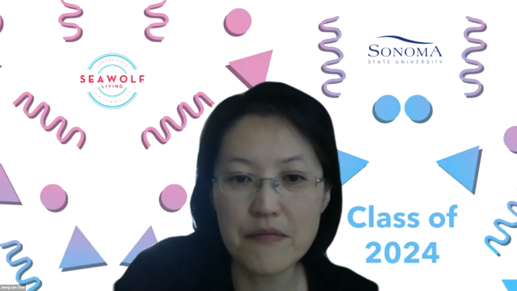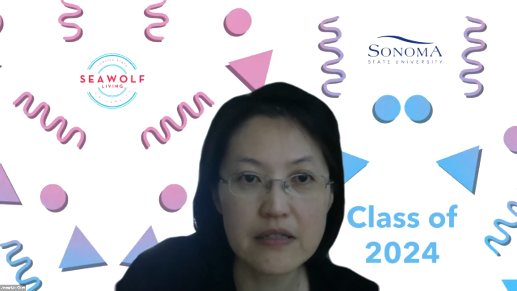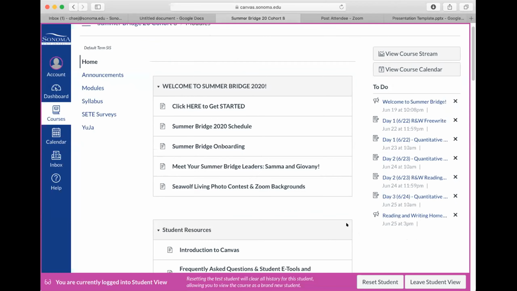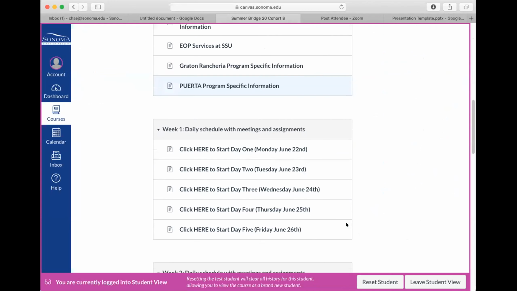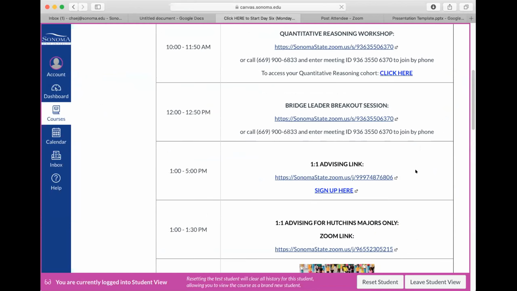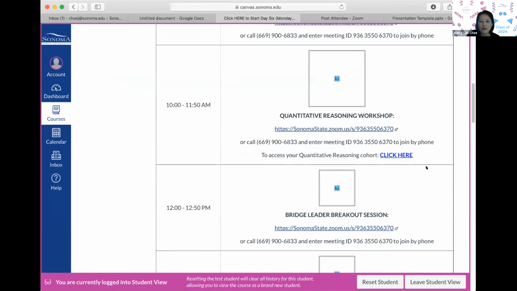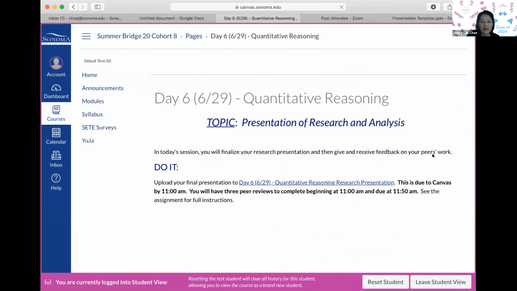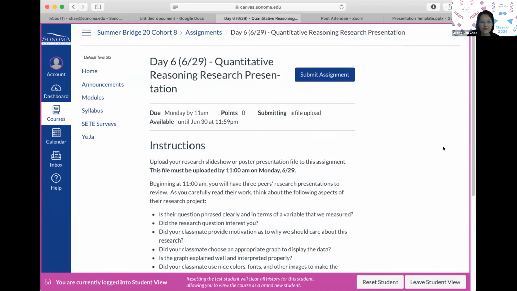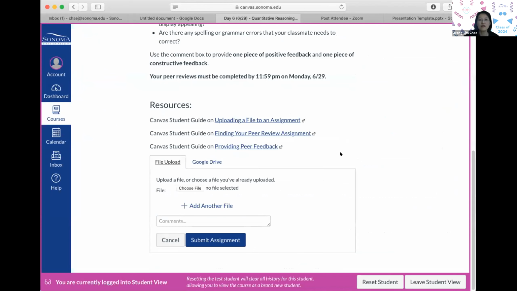Okay, so let me share my screen. When I submitted mine, I clicked on the Google Doc folder thing. I think it has a tab for the Google Drive. Once you get in there, press the submit button. This tab is a file upload, that's the first choice.